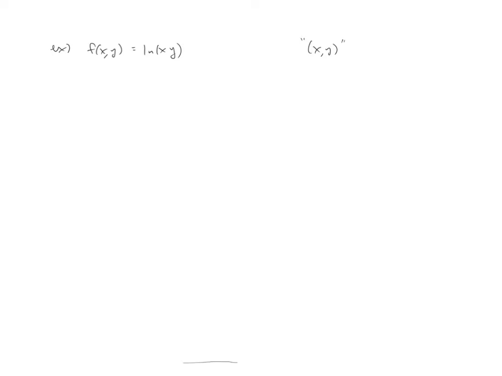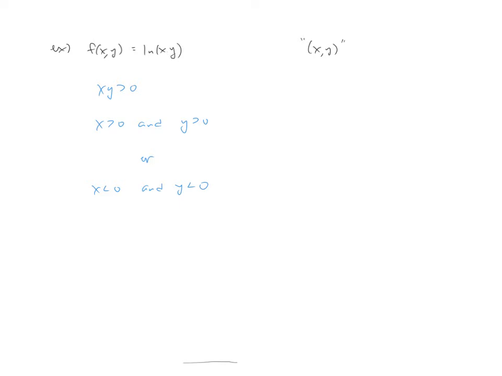Well, we know that inside of a log, inside these parentheses, that quantity has to be positive. So xy has to be positive, which actually gives us two possibilities. X can be bigger than 0 and y could be bigger than 0, or x could be less than 0 and y could be less than 0. So if they're both positive, multiply them together, you get a positive. If they're both negative, multiply them together, you'll still get that positive inside the log.